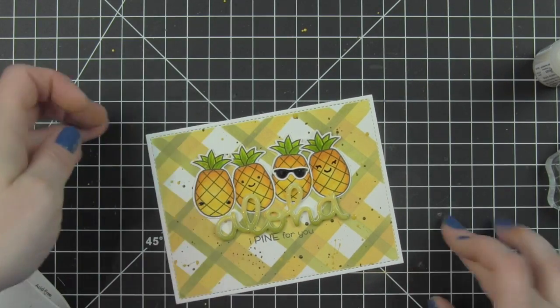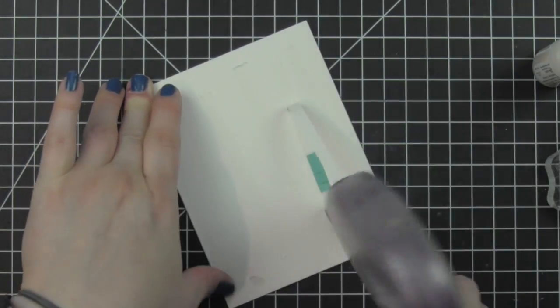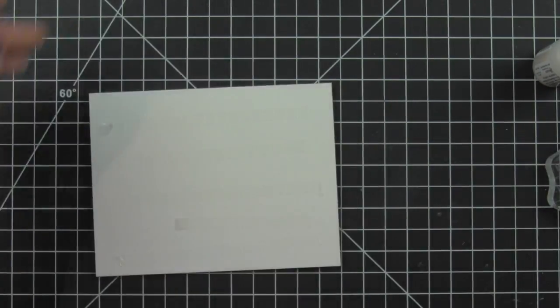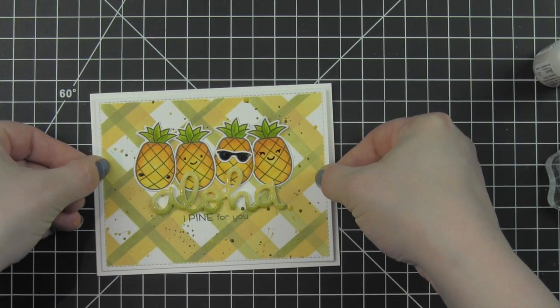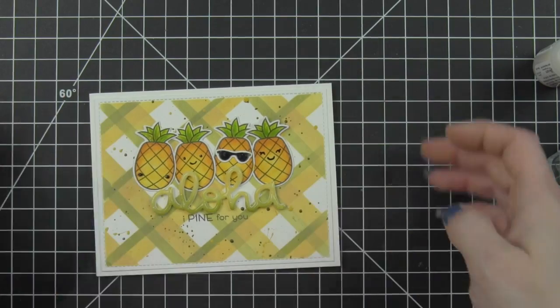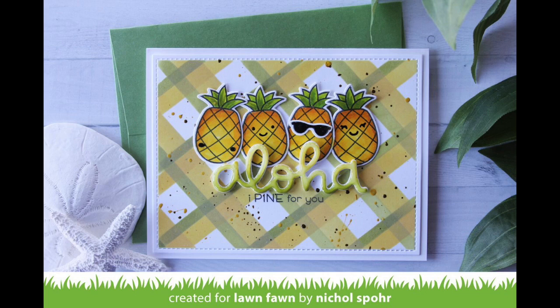I'm going to take a white side fold card base then, adhere that right to the card base. It'll be slightly smaller than the card base, so it'll have a nice white border all the way around. And this Aloha card featuring the Aloha and Scripty Aloha from Lawn Fawn is all finished.